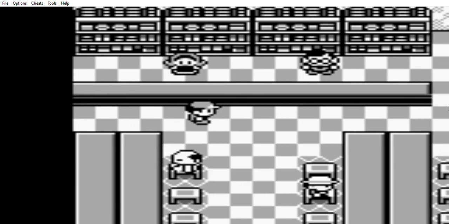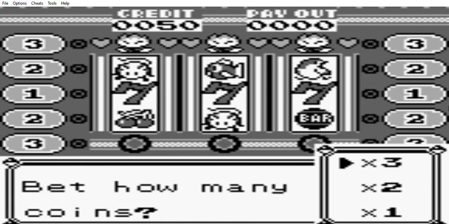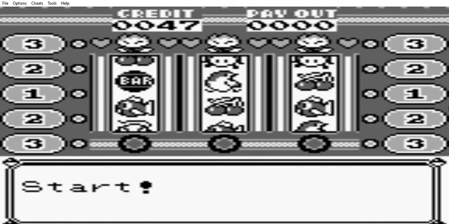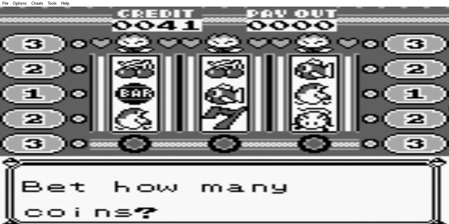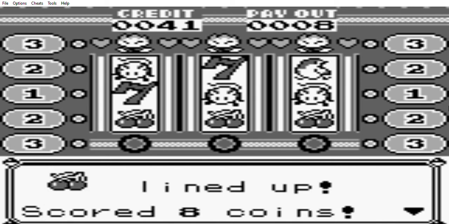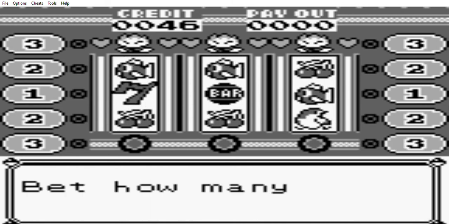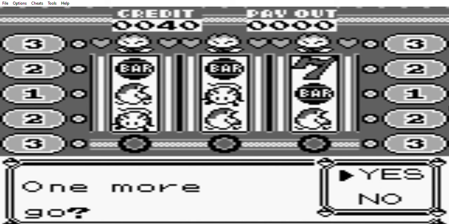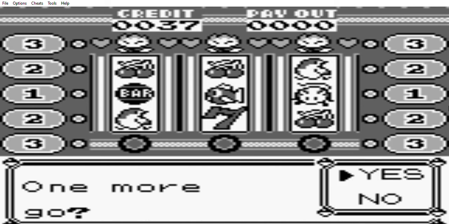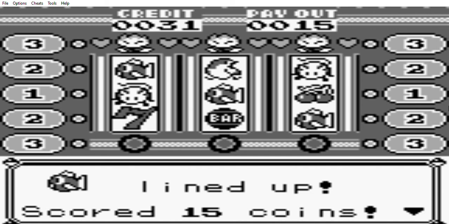Okay. Well, let's go on machine right here. Slot machine. Wanna play? Yep. They look so happy. Bet how many coins? Times 3. Damn. Lined up. Okay. Oh, I didn't see the bottom. Ooh. Damn. If I did fast speed, it would just be too crazy. So I'm doing it like this. Oh, what did I get? Oh, Magikarp? Damn, okay. Holy shit.